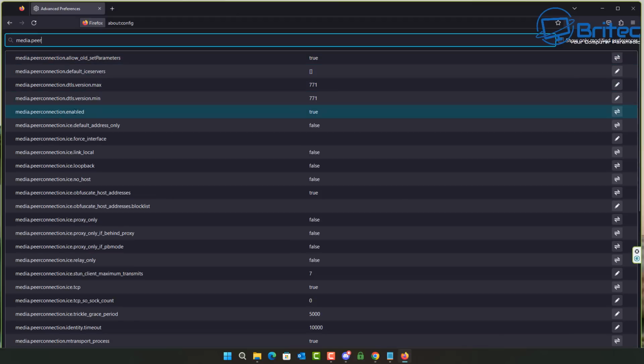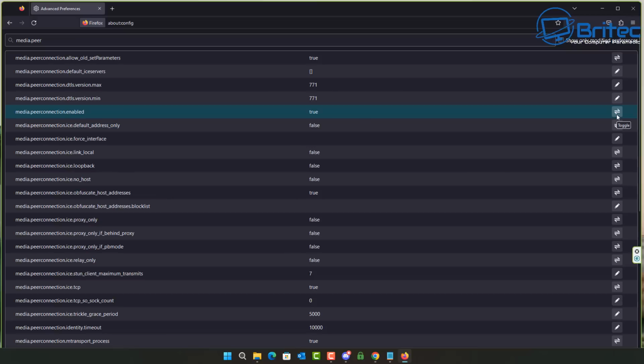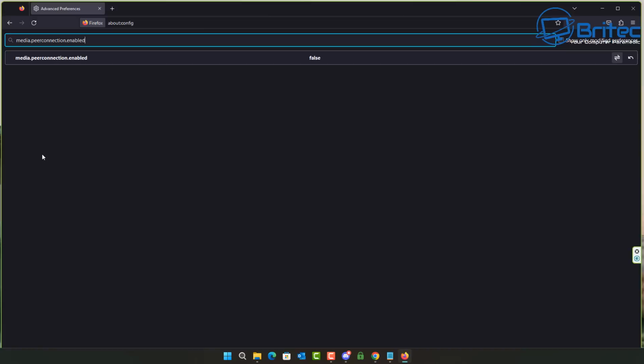I'll highlight it and I'll put it into the actual bar so you can see it. It's this one here. And once you go over to the right hand side, you should see a little toggle button where you can toggle it from true to false. And that should then be set. Once that's done, you should see it highlighted right there. I'm just toggling it on and off so you can actually see it. But I'll put it on its own so you can actually see it. It's this one here. And you can see I've now got this set to false. And that's exactly how you want it for the Firefox browser. And that's Firefox out of the way.